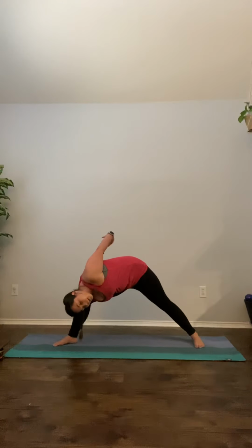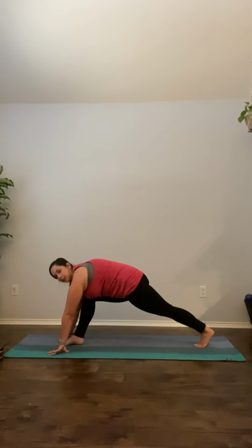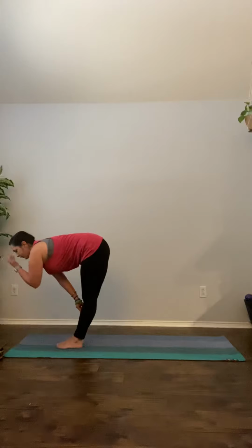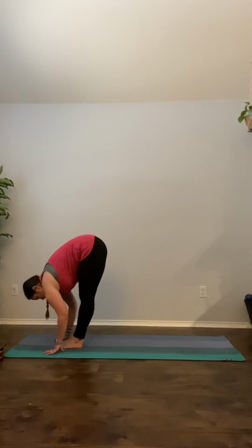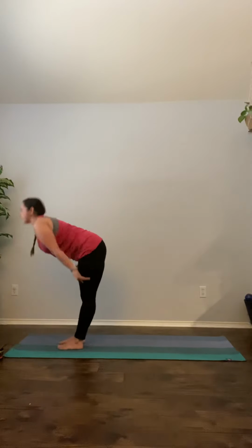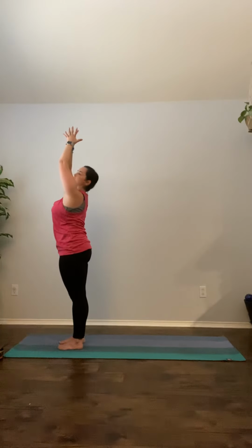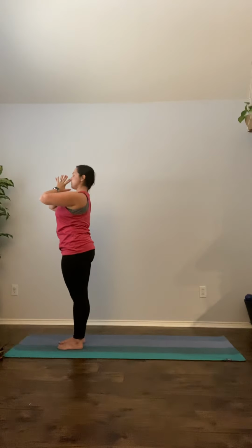We'll slowly undo the hands. We'll place the hands on either side of the foot, and we'll step the feet together. Breathing in, we halfway lift. And on the exhale, we'll fold. And rooting down into the toes, we breathe in, lifting the body. On your exhale, the hands will come to touch. And we'll exhale the hands to the center of the chest.